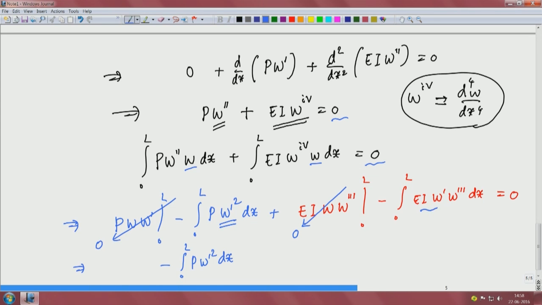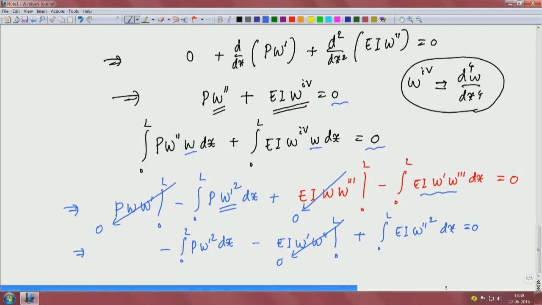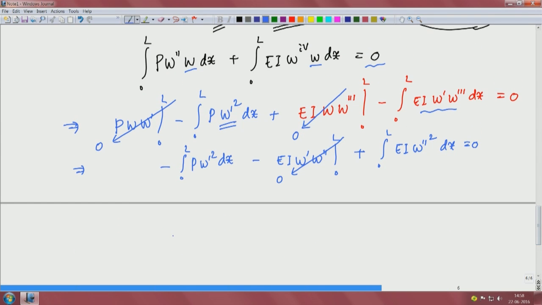Okay. So, if I do this integration by parts, minus again, first function, I will take the integral of the second function, 0 to L, minus of minus plus 0 to L, derivative of the first function times the integral of the second function, that gives us a square, dx equal to 0, and once again the boundary conditions will make this term go to 0. Now we get the P from the above. We can write this as the integral from 0 to L of E I W double prime square dx divided by the integral from 0 to L of W prime square dx. This is a Rayleigh quotient for column buckling.